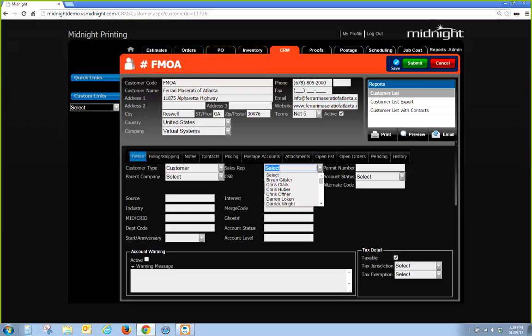We can select the sales rep, the CSR. What I'm doing now is just selecting the default sales rep and CSR for this customer. What this will do is anytime I create a new order or new estimate for this customer, it'll pull in this information, the sales rep, the CSR, and the terms. So it'll pull that in automatically for me, so I don't have to enter that in every time I create a new order or a new estimate.